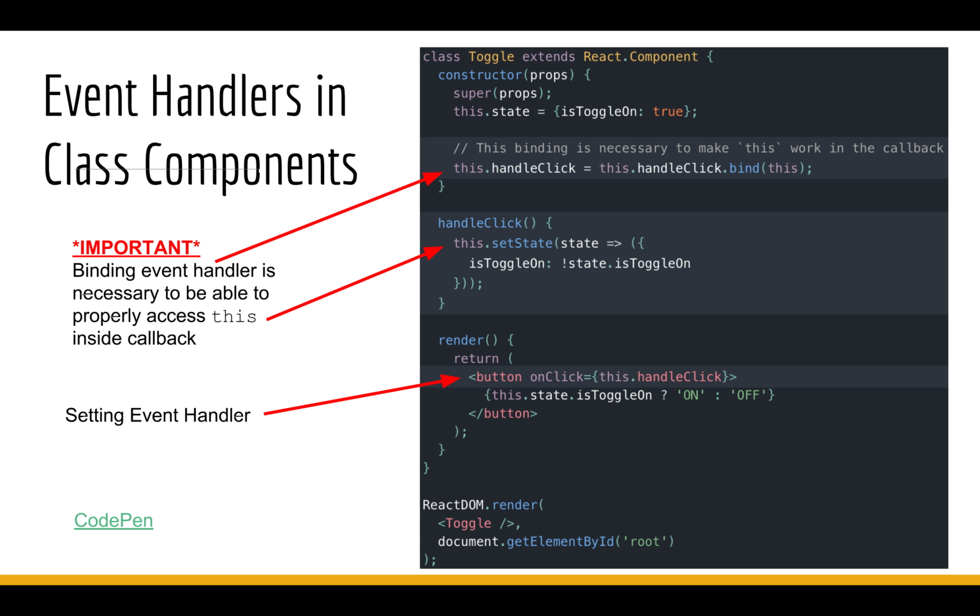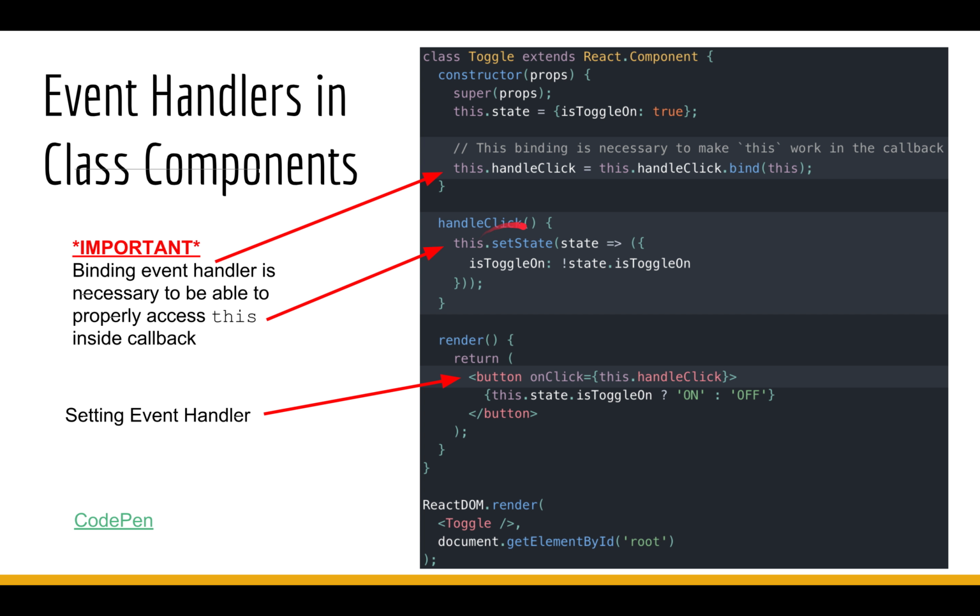And you should remember sometimes in JavaScript, it's really important to make sure that this is pointing to the proper this. And so we need to do this explicitly here by binding the handle click function to the current this of the toggle class. And you see that's being done here in the constructor. So we're saying this.handleClick is equal to this.handleClick.bind this. This is completely necessary in order for this this here, which I realize is repetitive, to reference the proper this context.